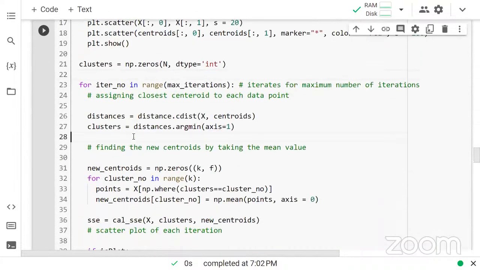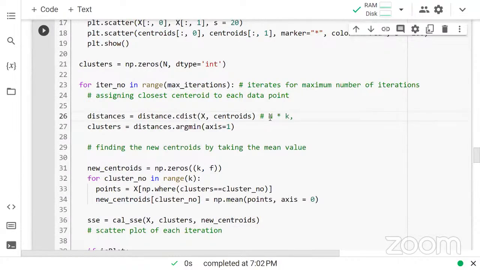To assign the closest centroid to each data point, I am first calculating the Euclidean distance between the data points and the centroids. It will return a distance matrix of dimension n cross k.